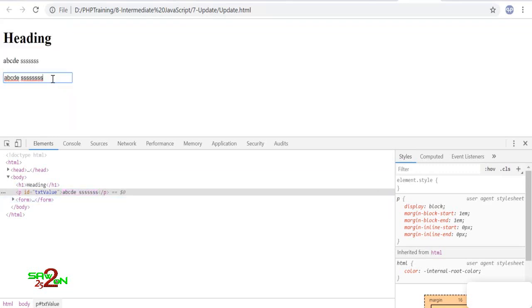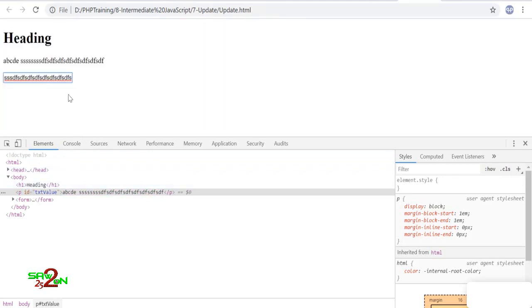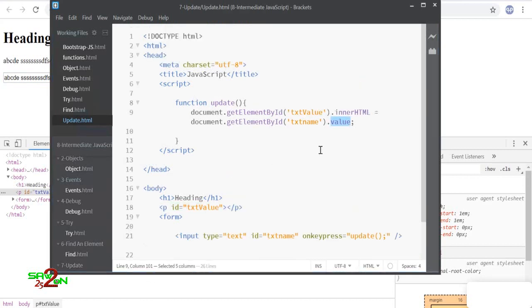The main purpose of JavaScript is to update the DOM elements. And if you see, whatever you're typing here is not actually in the p tag, it's actually in the text box, but because of your JavaScript, those values have been copied into the inner HTML. That's nothing but this, and then you're getting the value from the value. Well, that's an example of how to update an element using inner HTML, and I'll see you in the next one.